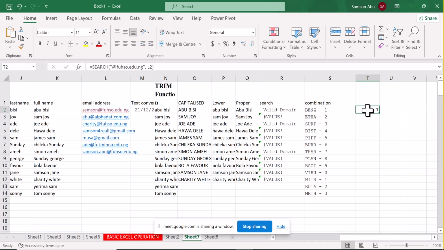Now you see that is 7. I can drag down. Stop here. See, we don't have it here, we don't have it here. We have it on 7, we have it here, we have it here. That is where we have the domain, right?